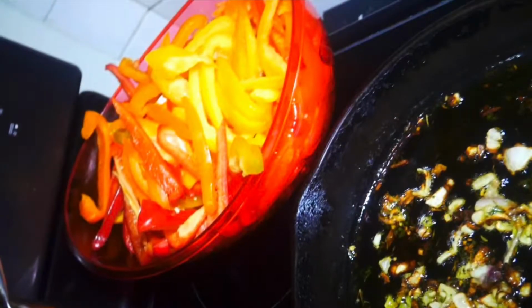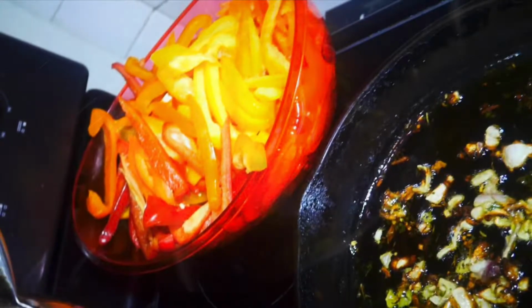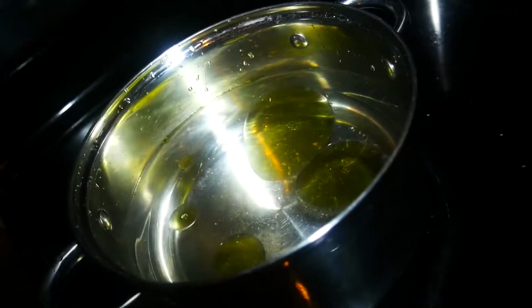Okay, you're also going to need some peppers like this, okay, orange, red, yellow, beautiful bright peppers for this. Make sure you cut those peppers up too, the long way.